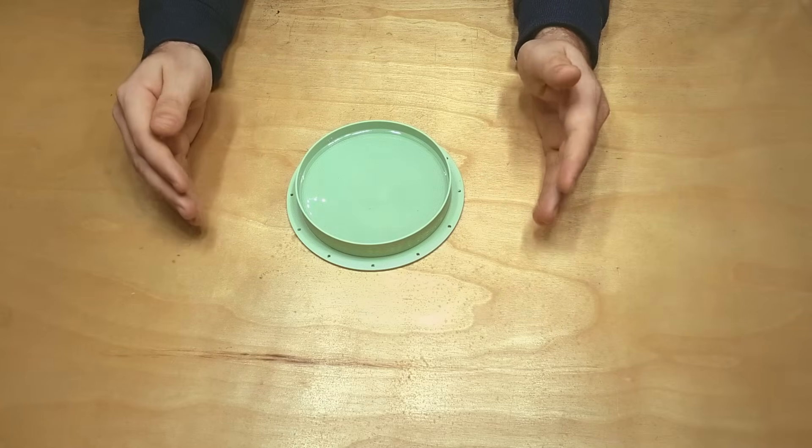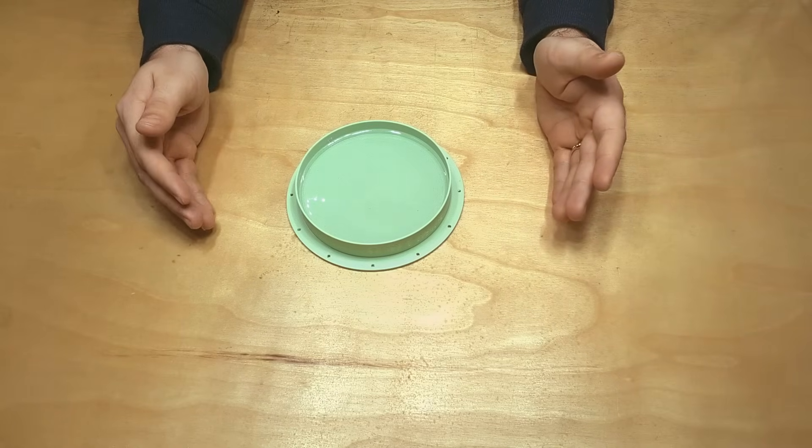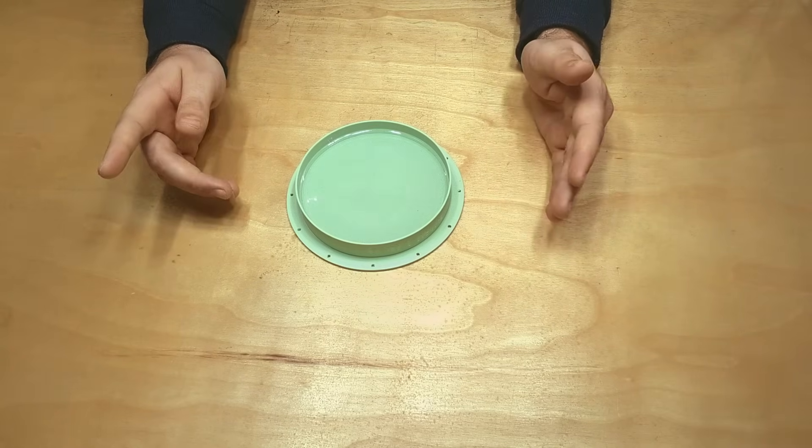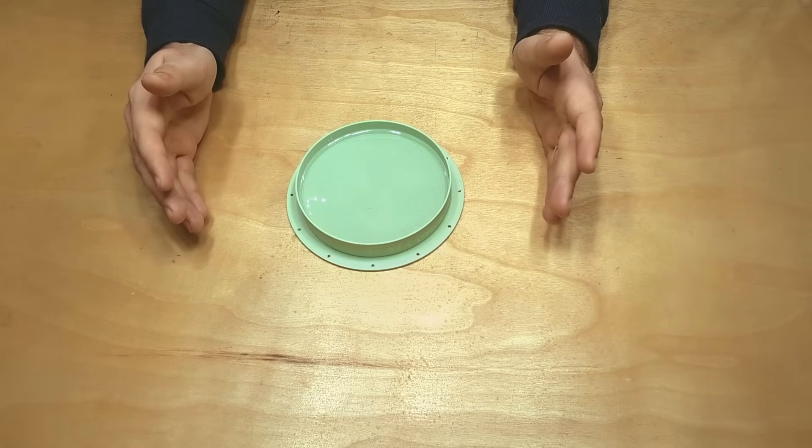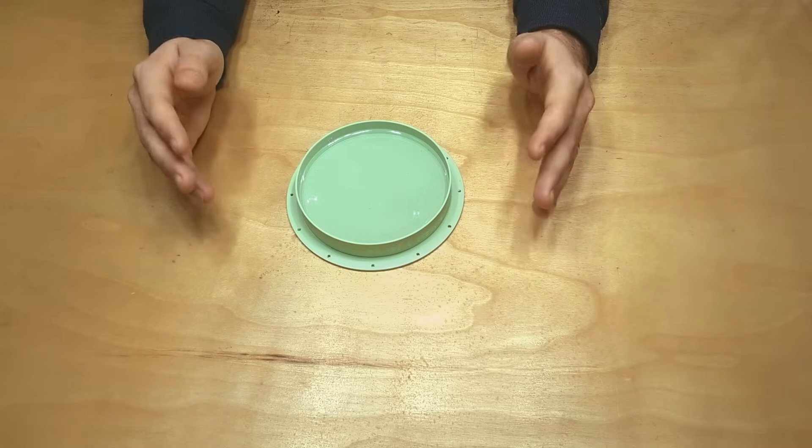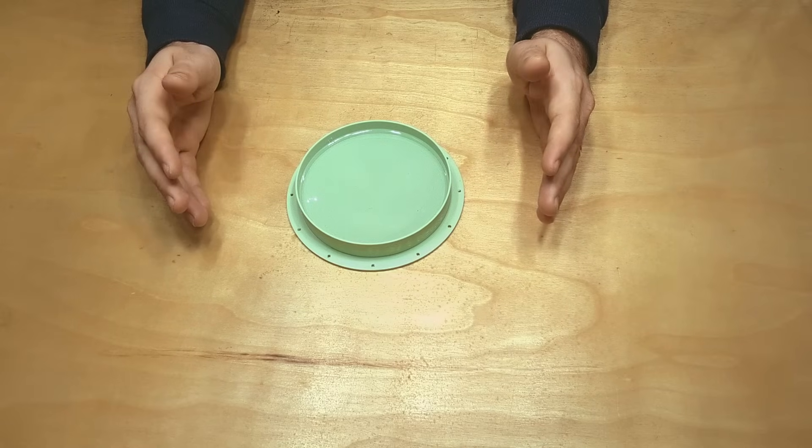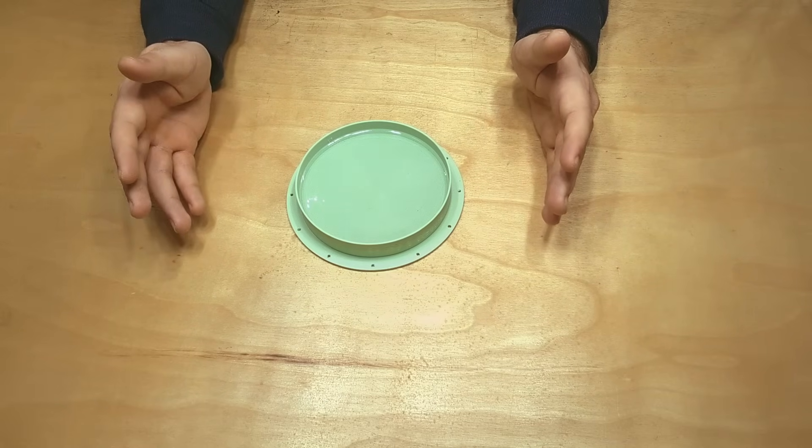I'm starting to wonder now if it's actually possible for this method to produce a good mirror, but I got another idea. It always seems like when I make a casting, the bottom of the casting is perfect, even if the top surface isn't. So what if I could float the resin on some other fluid and then spin them both together to get a perfect bottom surface?